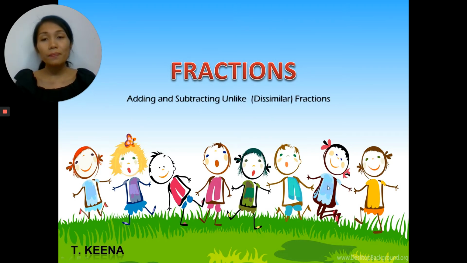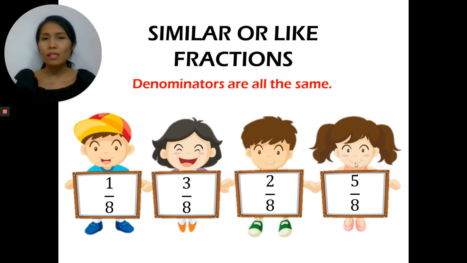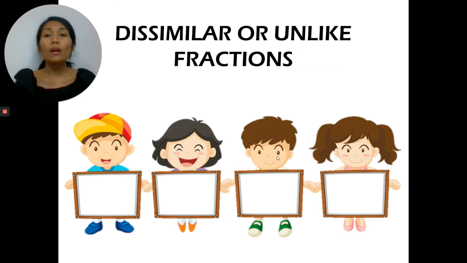So in this lesson, we're going to add and subtract unlike fractions. Okay, the last lesson we discussed adding and subtracting like fractions, right? Now in here, we're going to add and subtract unlike fractions, or the dissimilar fractions. Okay, what are similar fractions again? They are the fractions whose denominators are all the same. This is what we did last lesson, okay, in our previous lesson. Now, in today's lesson, we'll learn more about adding and subtracting dissimilar or unlike fractions.